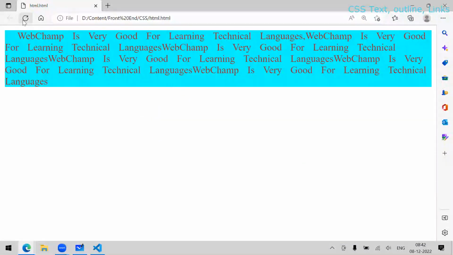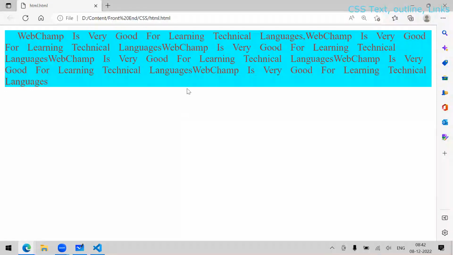It will add that much space between two words. So this is how word-spacing works.